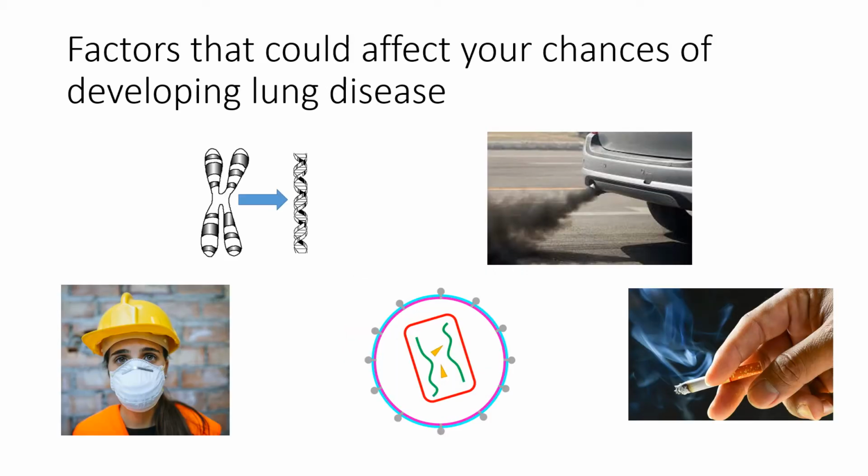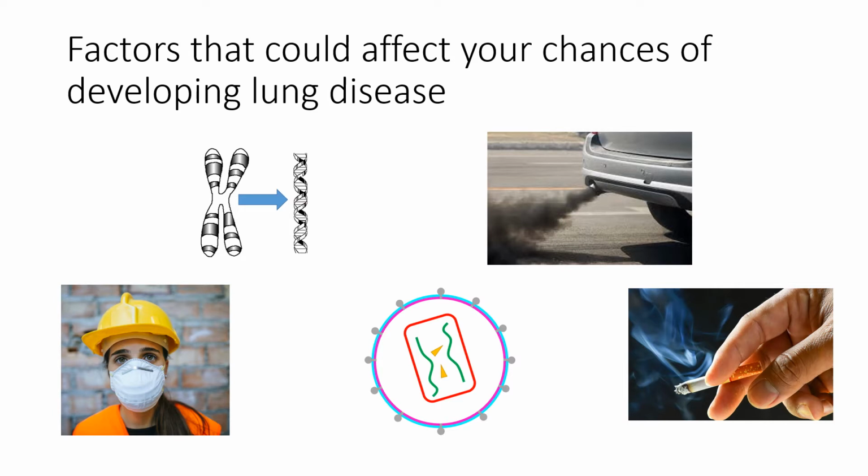There are a number of factors that can affect your chances of developing lung disease, but the 5 pictures in front of you give 5 of the main factors that you should be aware of. So if you haven't already done so, take another minute, try and identify what each of the pictures represents, and when you're ready, restart the presentation and we'll go through the answers. So pause now.